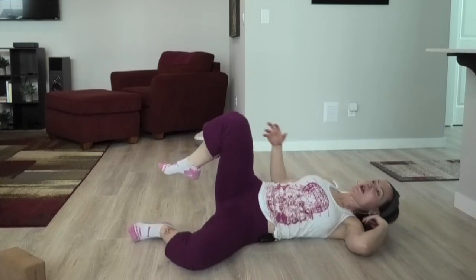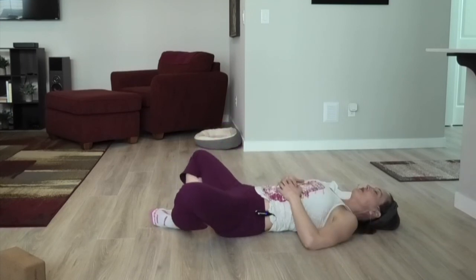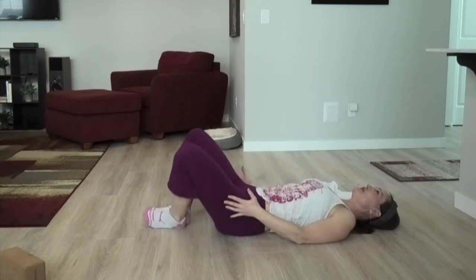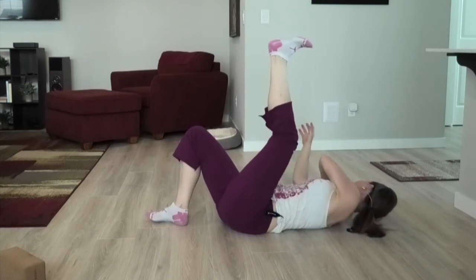Actually, before we do that, let's just come right through center and take the soles of the feet together, your knees wide. So just taking a little detour here, just getting the inner thighs. Before we do the left leg. And then take the hands to the outer thighs, draw the knees together. Take your left leg up. You can grab your hand towel.